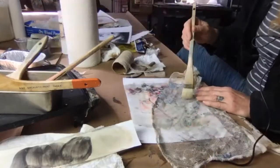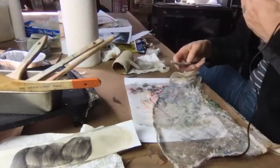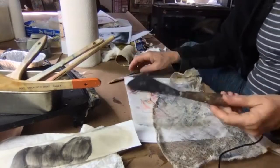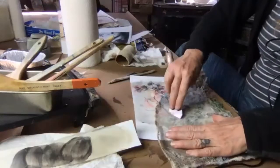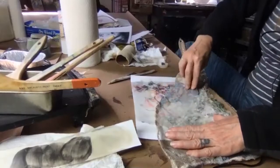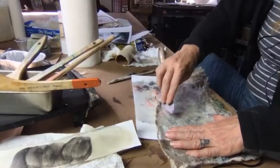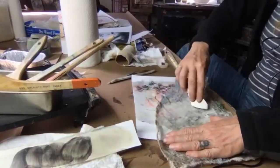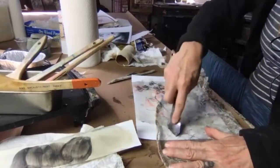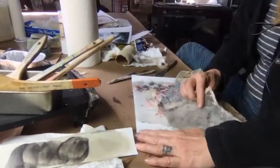If I want it to go into the pattern even more, after I apply the wax, I can use a tool like this, your wood one, or I can use my palette knife and scrape on top of it. So I'm scraping, and the lace is moving a little bit, which is nice because it's giving me a little wrinkly, like a smudge. It's a little gray because of whatever was on here, but I don't care, because I know I can change the color of that. Then I'm going to pull it up.